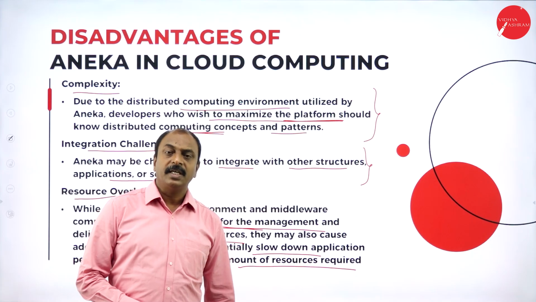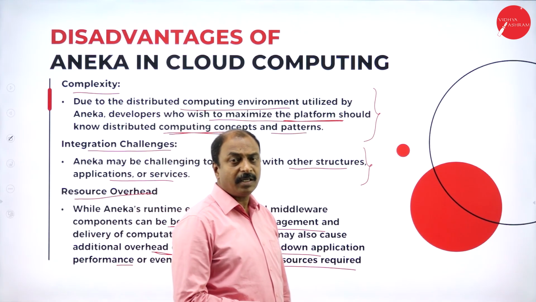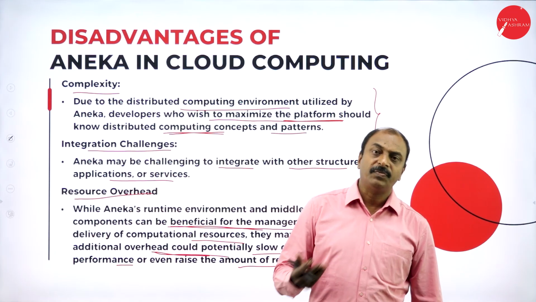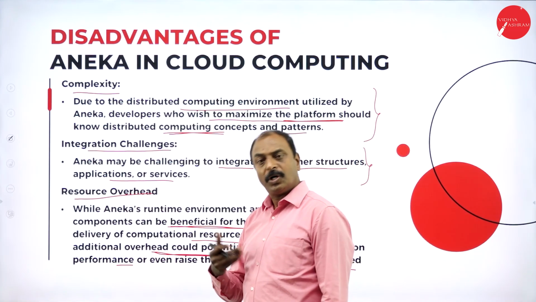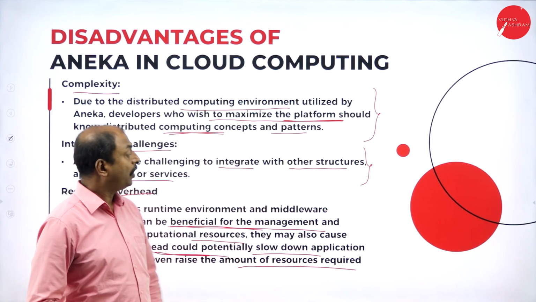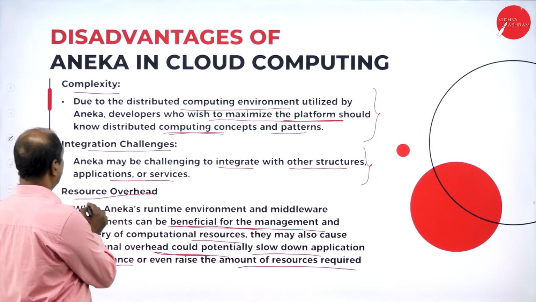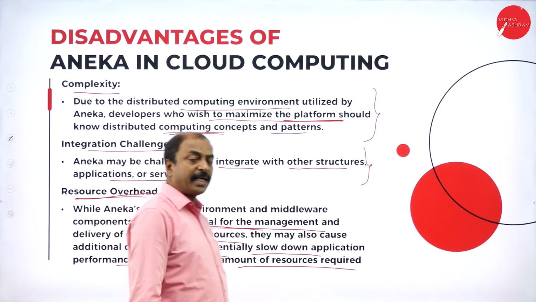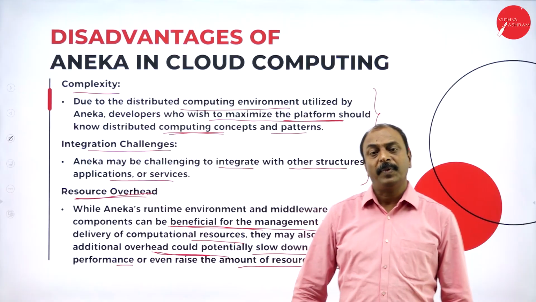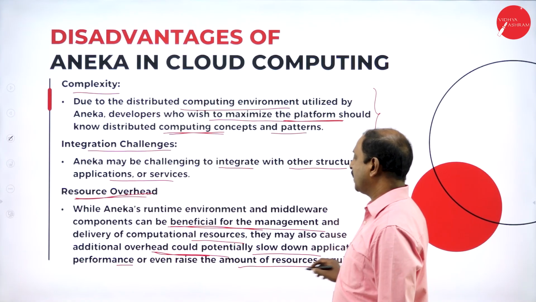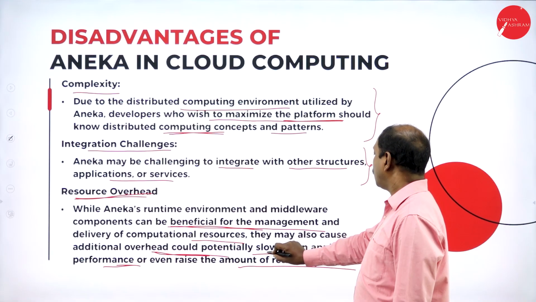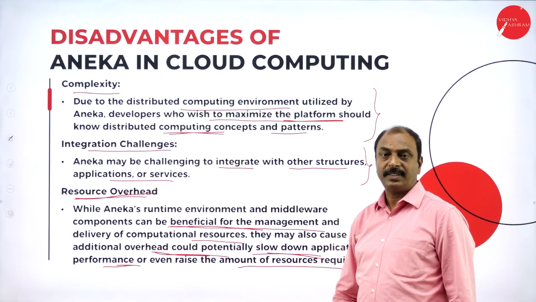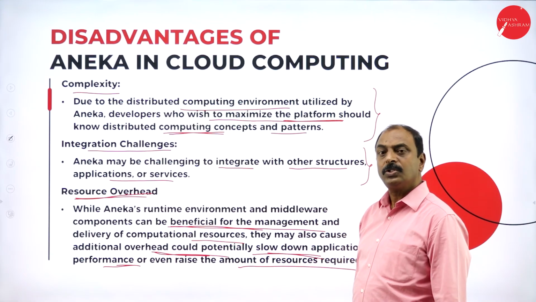So in that case, they may have to add or change the infrastructure. The service provider has to modify the infrastructure to the need of the customers. So resource overhead is that the maximum utilization of the resources may affect the application's performance, or it may slow down the application's performance. That is the resource overhead.